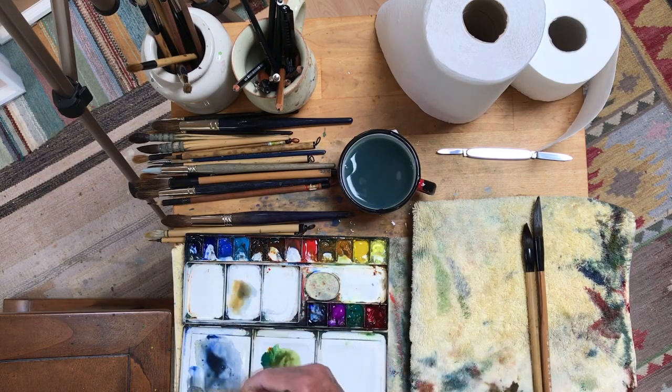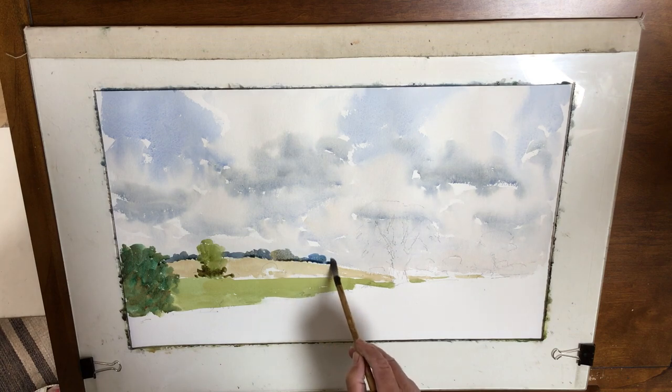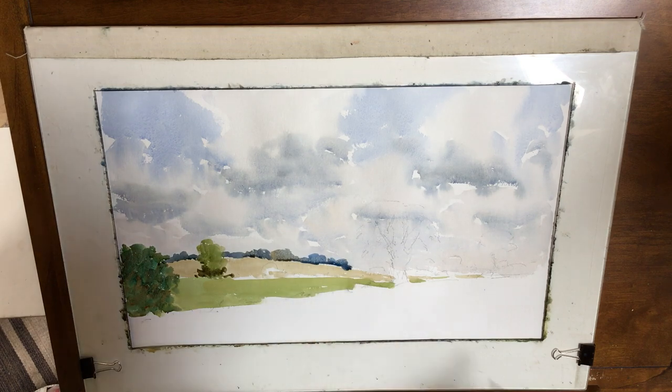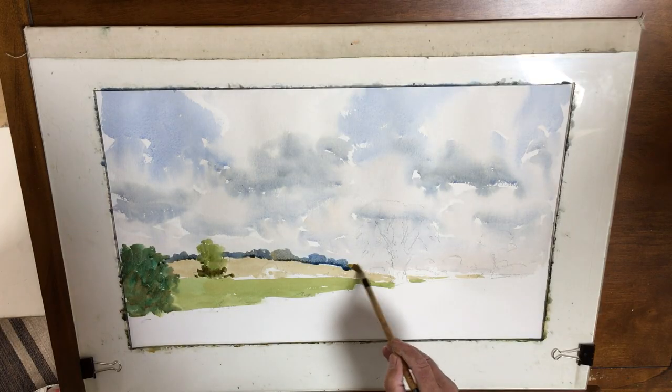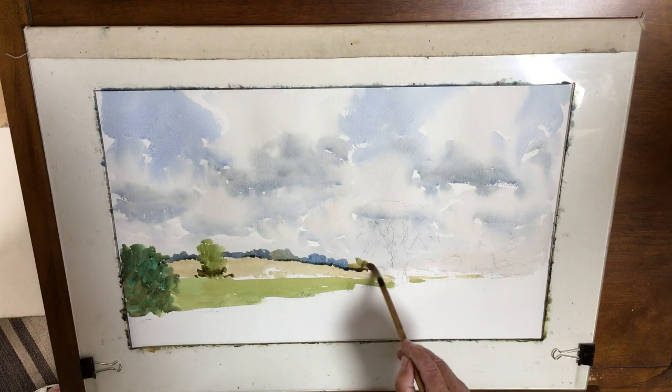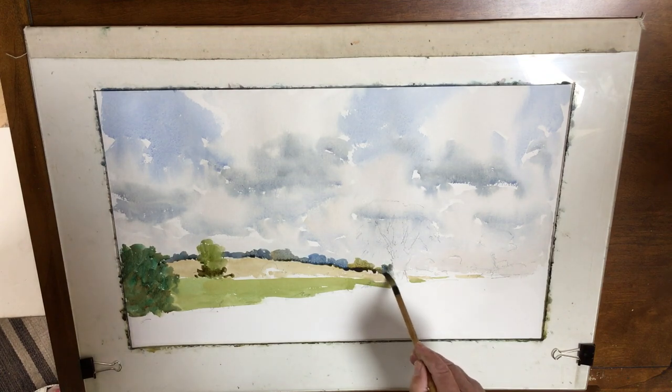Let's have some cobalt now, as we go into the, it's just a sense that it's further away. And again, I'd rather have a clear colour identity, so it's clear that it's blue. Raw sienna, just a bit of warmth there. And then back to the original blue.